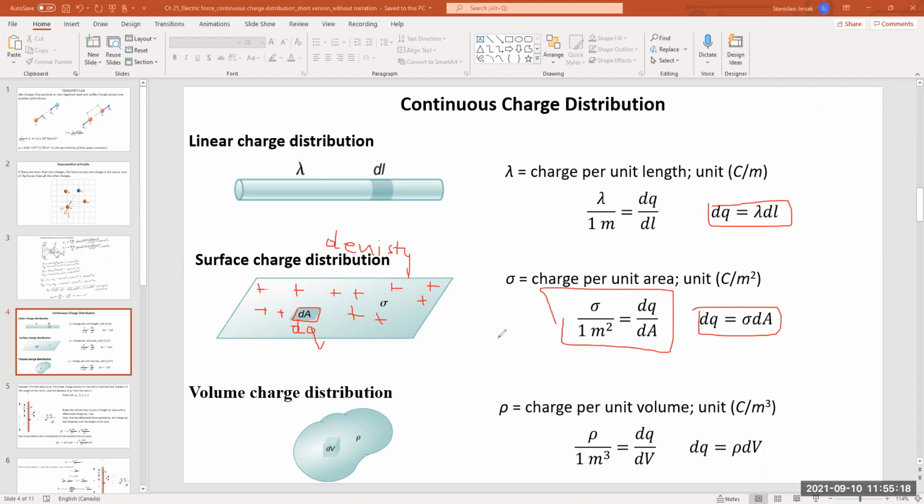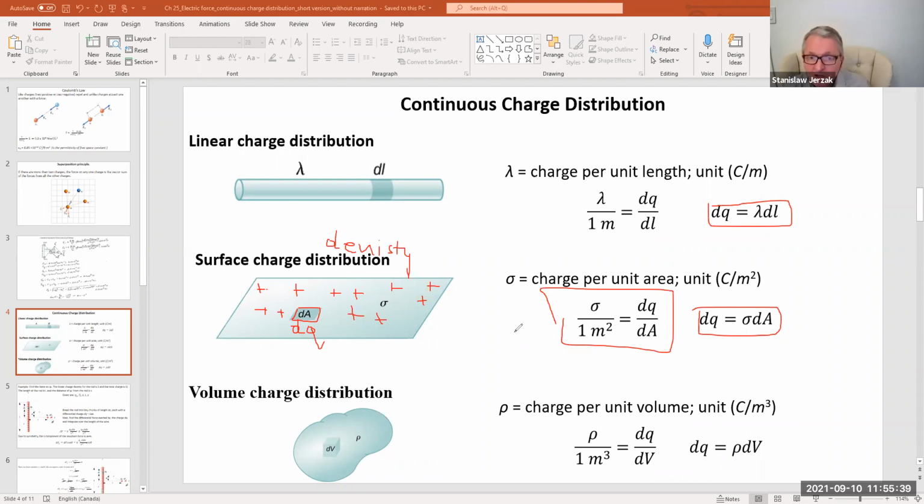Professor, when do you need to, for example, use a linear charge distribution to calculate that? Because, for example, if you're trying to find the charge through, say, a copper wire, right? Do you use linear distribution, or would you want to go for, say, the volume of the entire thickness of the copper wire itself?